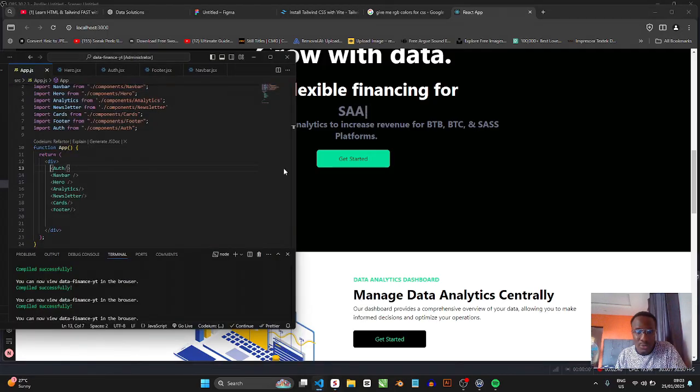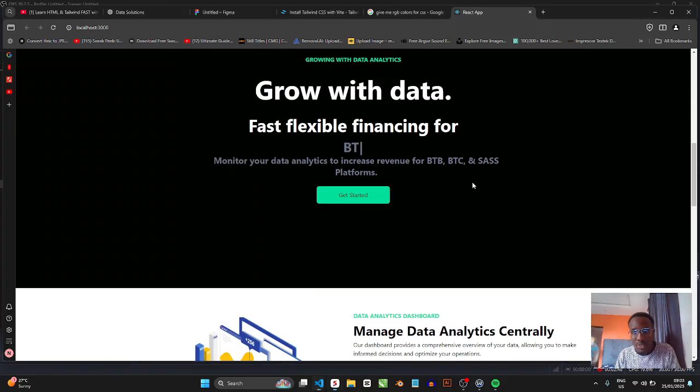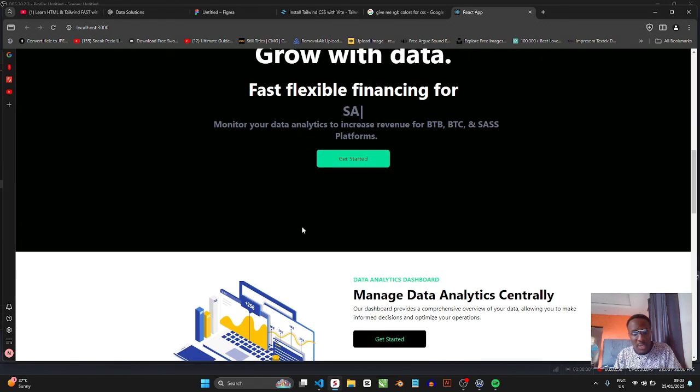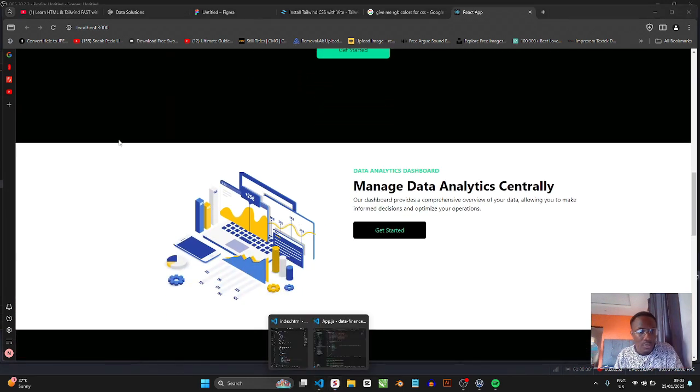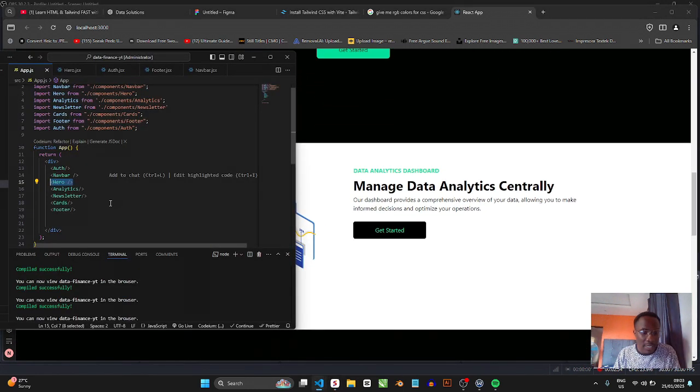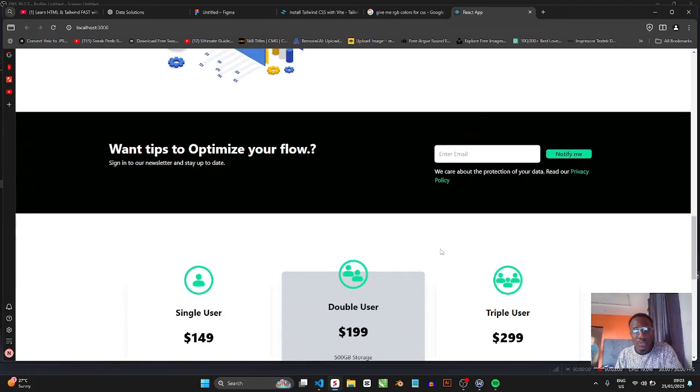And each section, right, which is here, each section follows after the other. So if I move hero, for instance, this section here is called hero. If I move that hero section and take it down, let's say I just chop it off from here and take it to under newsletter. So where's the newsletter? This is newsletter.